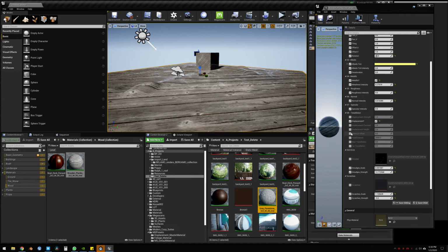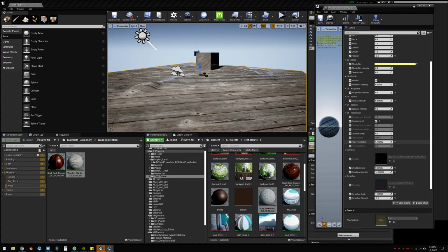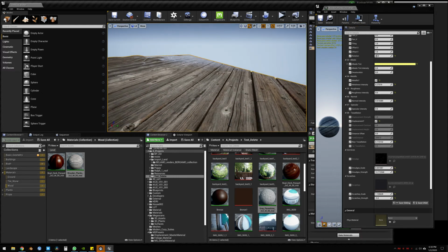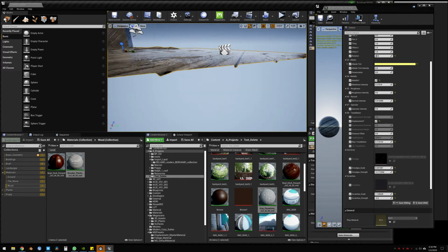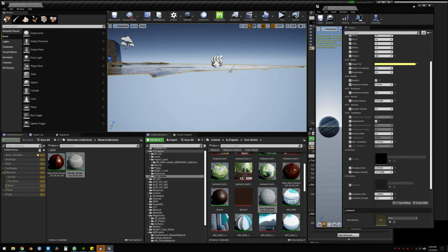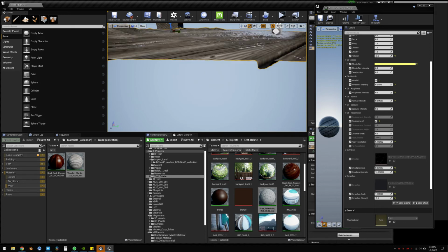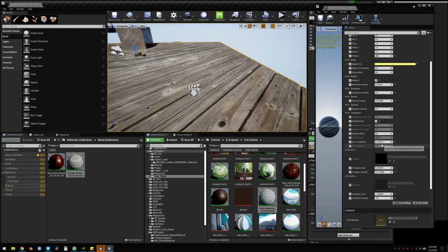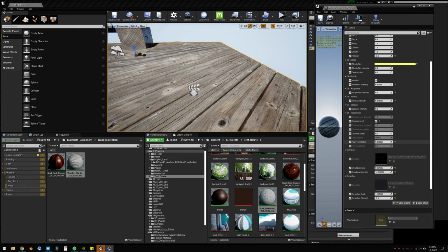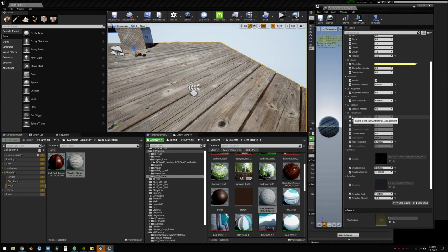Alright, I will turn on. I'm going to turn up tessellation just a little bit. Oh, cool. We got a good displacement going. So if you see the side of the boards, we're actually getting polygons that are bending it. So it's actually pushing the boards out. I'm just turning up the tessellation right here, and then we can start turning up the strength, the height, and the contrast.